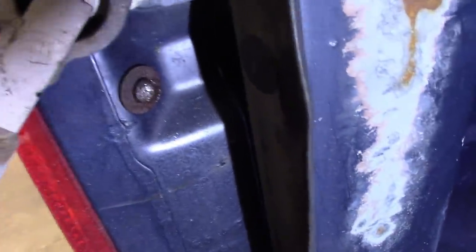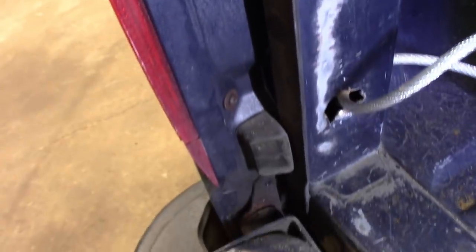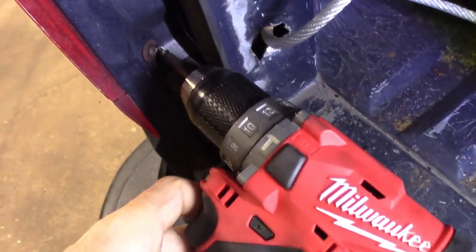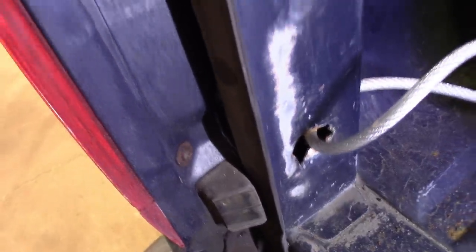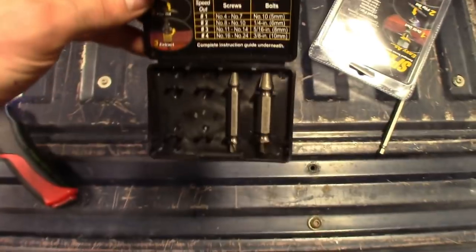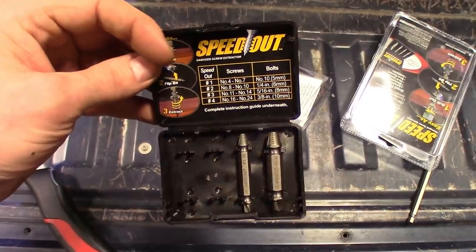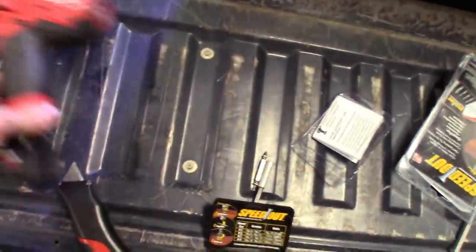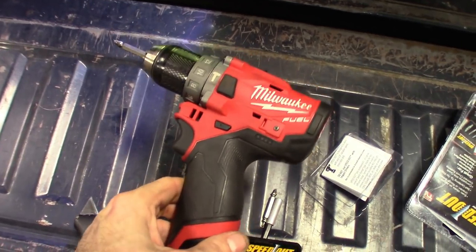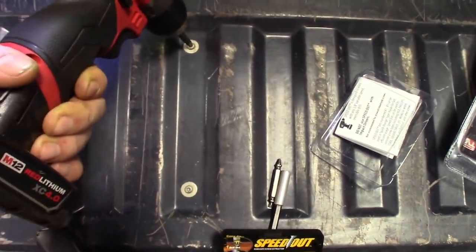So I guess in this scenario you can see — now I really did it in. I'll probably have to just cut this one or grind it out. Since I can't get on it straight enough with the truck bed in the way, it's not able to work. So I'll have to test these out on something straight — maybe go over to the bench and strip a bolt out or put it in some wood and see if it grabs hold. So far, especially when you're tight on space and have to get a drill down in there, not being able to put this on an extension is a problem.